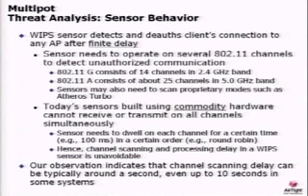As we all know, there are a maximum of 14 channels in the .11g band, and similarly there are about 25 channels in the .11a band. Further, to complicate matters, there are certain proprietary modes such as the Atheros turbo mode, on which the sensors need to scan to comprehensively determine any unauthorized communication in the environment. As a result, the sensor has to spend its time on several channels, because most of the sensors out there today are built using commodity hardware, and such hardware is not capable of transmitting and receiving on several channels simultaneously.